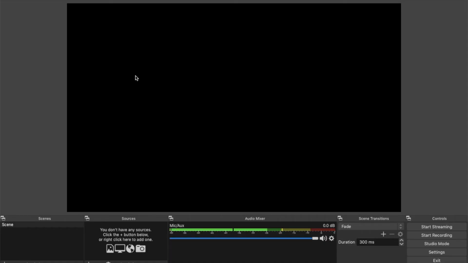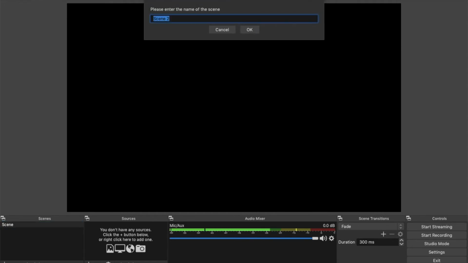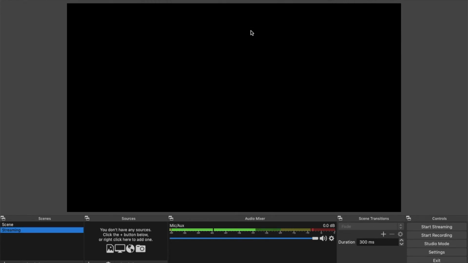So my OBS was installed successfully, and this is what it opened. As you might know, OBS is a very good software for recording and streaming, but it is a bit complicated and we need to set it up. So in OBS, when you get this for the first time, you have to create something known as a scene. So you have to come here and click here. When you click here, it will give this pop-up. So here let me give streaming, because this setting will be a bit different. Okay, so I have given streaming. After that we have to go to the sources. See, streaming is selected, then we go to the sources.